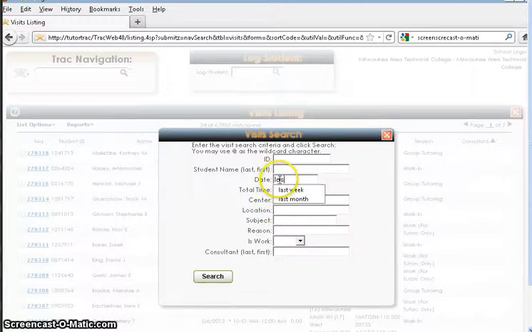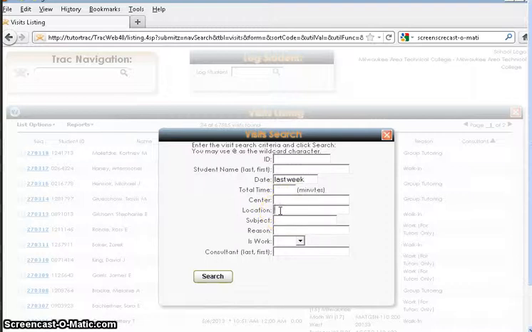So let's take a look at a time window. Let's pick last week in the date window. We can use anything that we use in the utilization tab. We could say last week, last month, this week, yesterday, today. We could even put a date range. We could say 4/15/2013 to 4/30/2013 and get the last 2 weeks of last month.